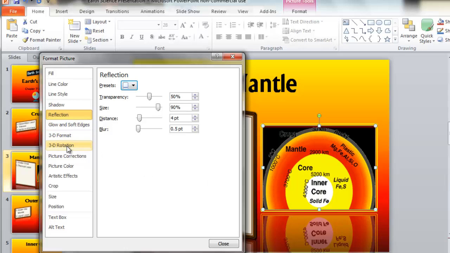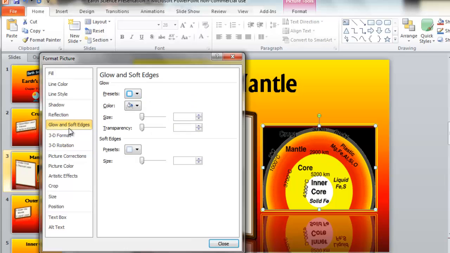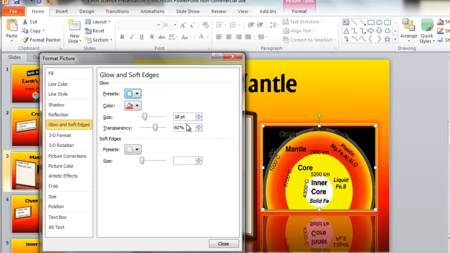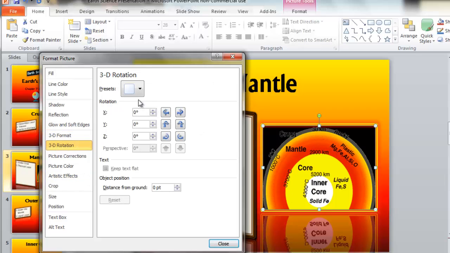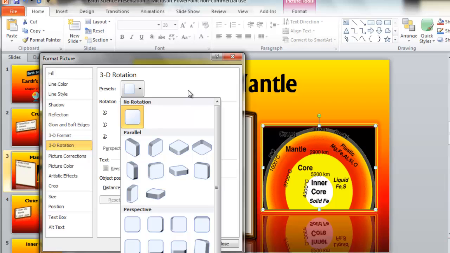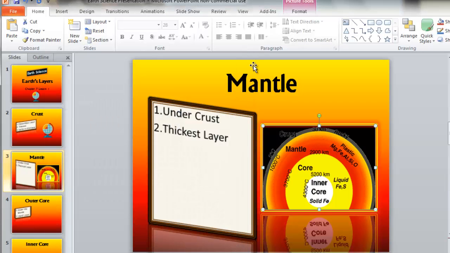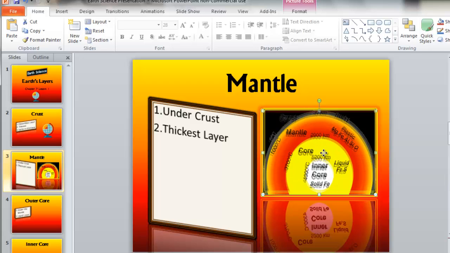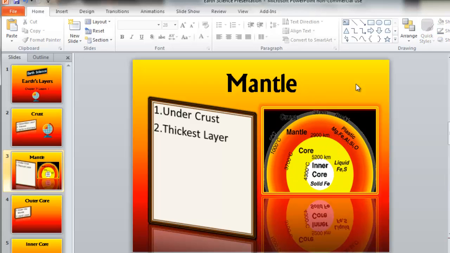I could do a 3D, I could do glow and soft edges, and that puts a glow around the picture, and 3D rotation. I can select an option if I choose. When I'm done, I X out, and I can pull my picture up a little bit so I can see all of the reflection. And there's how you format your picture.